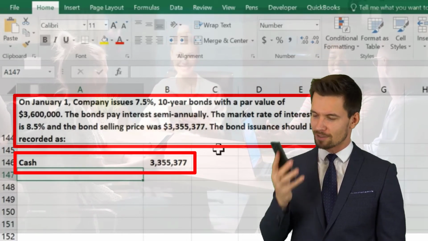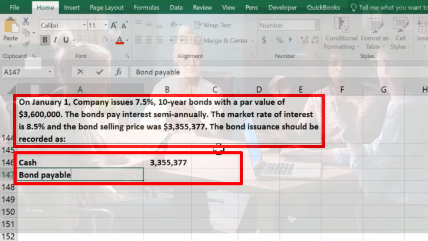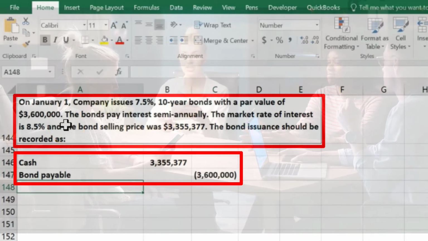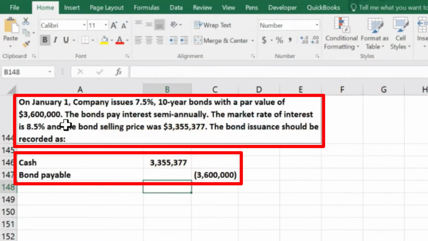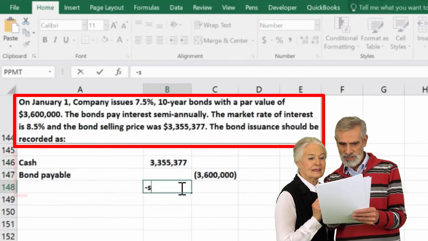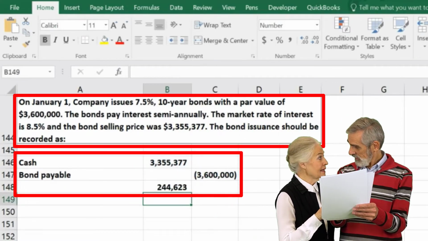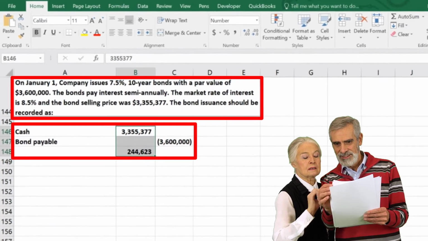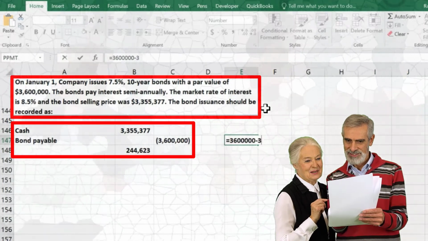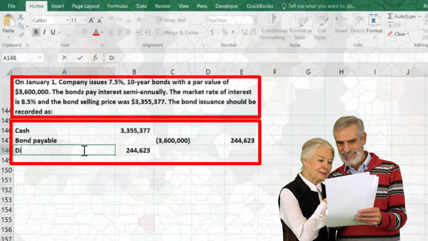We're not the investor of the bond in this case. We are issuing the bond. It's a liability, so we have a bond payable, and that's going to be for the entire face amount, 3,600,000. That's what we're going to have to pay back. And then there's going to be a debit, and that's going to be the difference. So it's this minus this, and that gives us the plug, so that this plus this equals that here. And obviously, if you want to figure that out mathematically, you would just say the 3,600,000 minus 3,355,377. That's this number. That's going to have to be a discount.